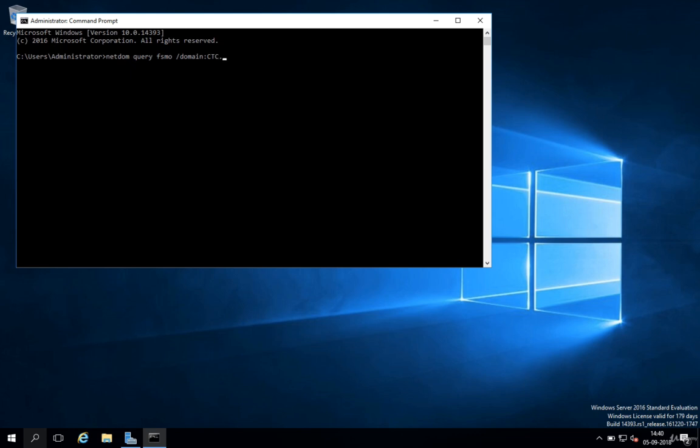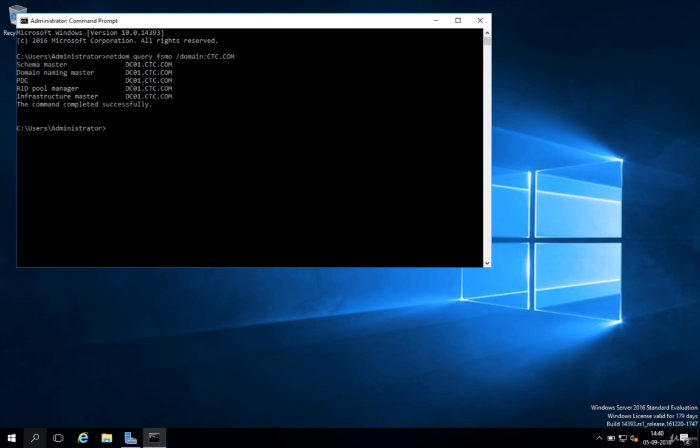Our domain name is ctc.com. Now press enter. Now you can see the schema master role, naming master role, PDC emulator, RID pool manager, and infrastructure master. All FSMO roles are located at the DC01 domain controller.